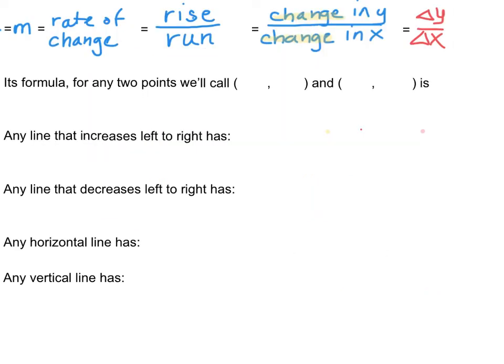We do have a formula for slope. There's a technical formula for slope. And the formula for slope, when we created it, or I shouldn't say we, I was not there, but when they created it, they used 2 generic points. So we're going to call them x sub 1, y sub 1, and x sub 2, y sub 2. So x1, y1, and x2, y2. That just means they're generic points. They could be anything. But we'll refer to them as 2 different points. Those subscripts just mean that they're different points.